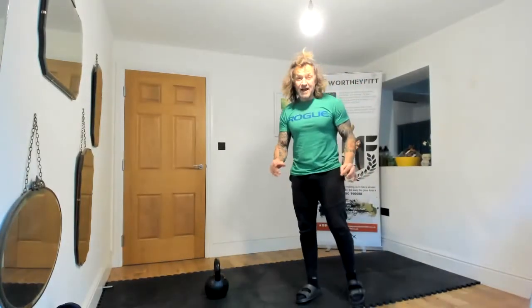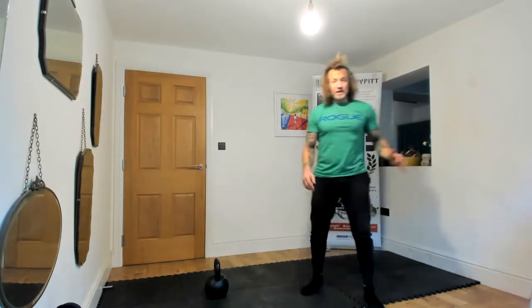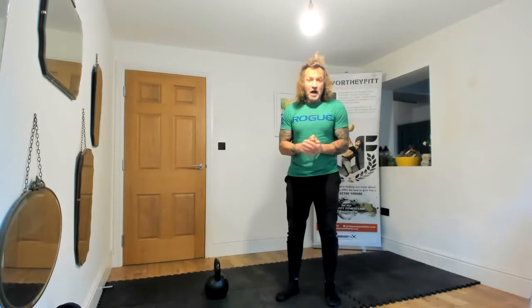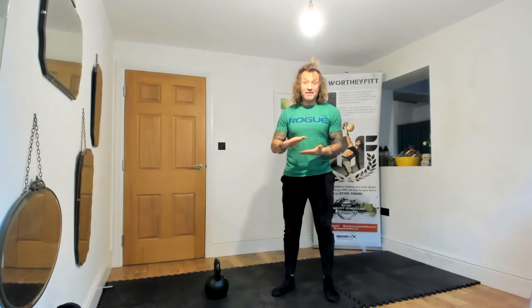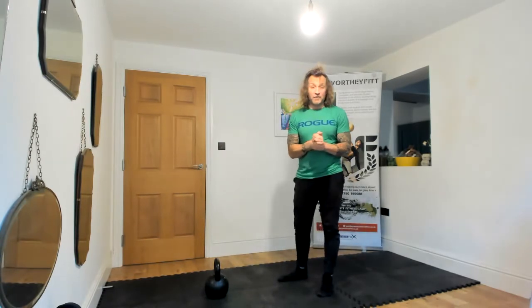Let's talk about the double arm kettlebell swing first. Before I do that, just a few points regarding clothing and footwear. I would rather you swing without any soles in your trainers, so flat soled trainers, or you can do it barefoot, depending on what surface you're working out on.